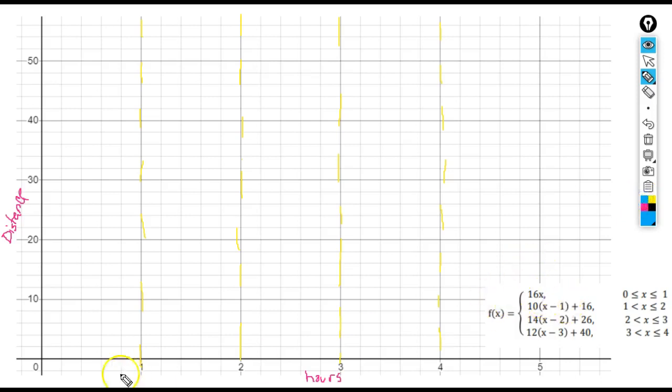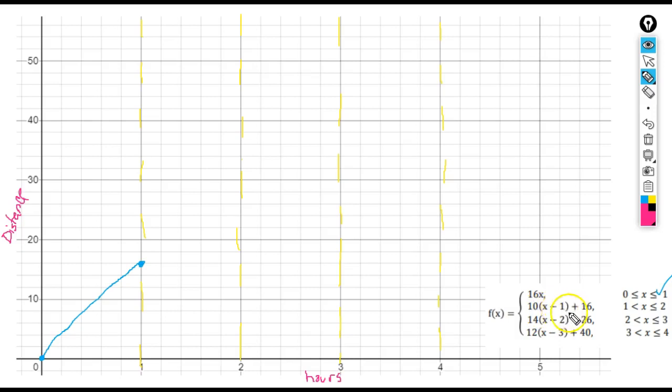My first line starts at 0, 0, and it has a slope of 16. So I look at my scale over here. This appears to be counting by 2s, and then this is counting by 0.2. I want to make sure I count by the right thing. So I'm going to go up 16 and over 1. 2, 4, 6, 8, 10, 12, 14, 16, and over 1. That would put me right here. So the first piece of my graph is this little straight line segment in the first interval. Now I can check that one off and move on to my second interval.